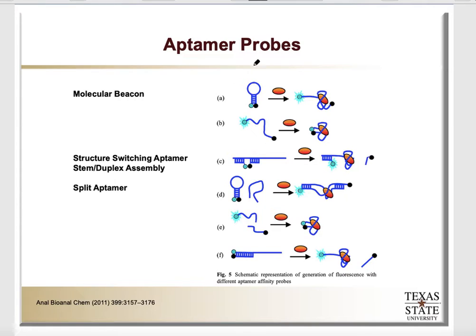Now the configurations are multiple. One of them is to utilize the molecular beacon that I showed in the previous slide, but in this case the binding of the target to the biosensor is going to result in a different kind of folding, basically some kind of folding around our target that is going to change the distance between the quencher and fluorophore, or between the FRET pairs, the two fluorophores if you have FRET. The second configuration is one where the initial aptamer does not have a hairpin structure, but instead is more like a random coil.